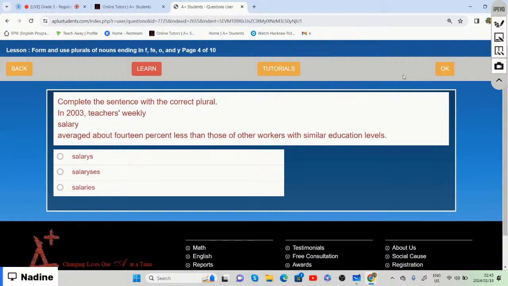In 2003, teachers' weekly salary averaged about 14% less than those of other workers with similar educational levels.